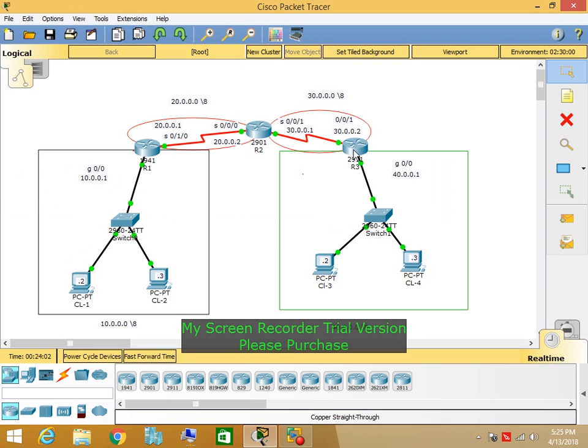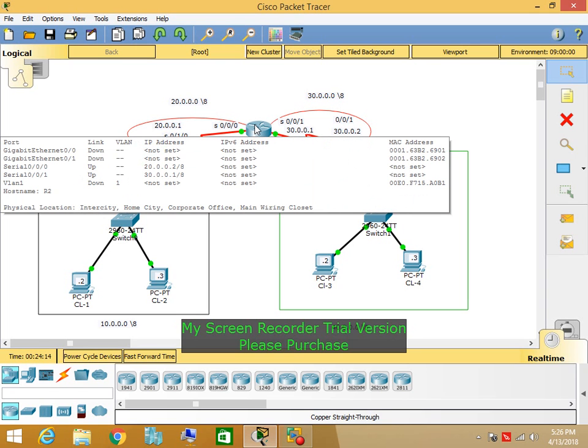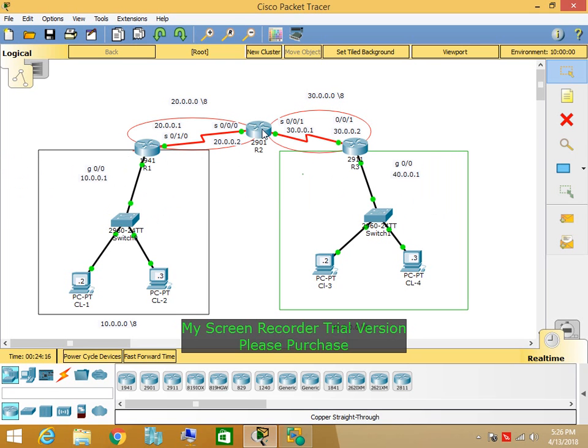For router 3, all traffic will go from this interface, serial 0/0/1. This is my gateway for router 3. And you can see I have router 2. If I want to send traffic to this side, my traffic will go from this interface, serial 0/1/0. If I want to send to this side, I will use serial 0/0/1. Whatever IP address we have in that interface, we can use that IP address as the gateway address, or as a second option, we can directly use the interface. Let's start configuring IP route.